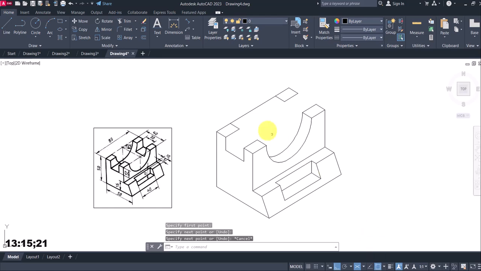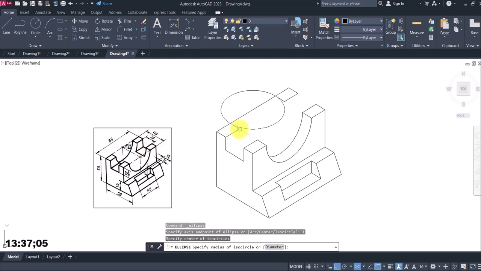My object snap will help me to locate the middle point of that line, which is going to be the center of my circle. Now I'm going to use ellipse, axis endpoint option, ISO circle, specify the center of my ISO circle, which should be the middle point of the line I've drawn. Then the radius is 25.